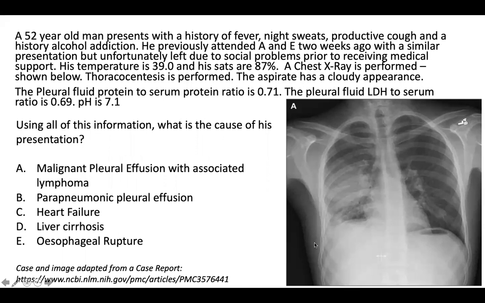Okay, great. So again, it's a bit more of a difficult one. We've got a bit more of a split in what people are thinking, but well done for people who are thinking paraneumonic pleural effusion. We'll just go through it now so we're all on the same page of why. So let's start with what we think from the beginning.